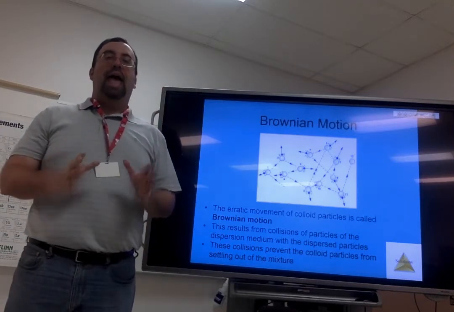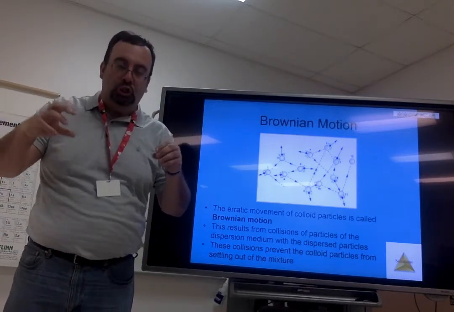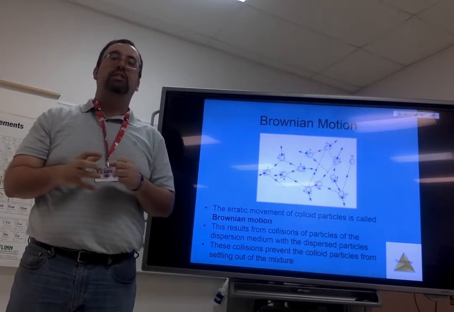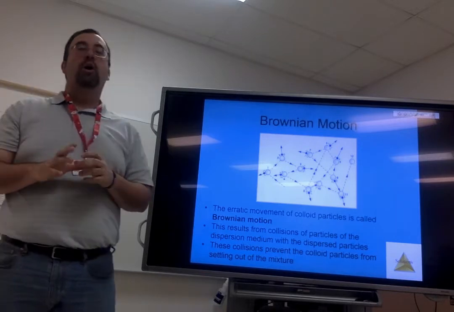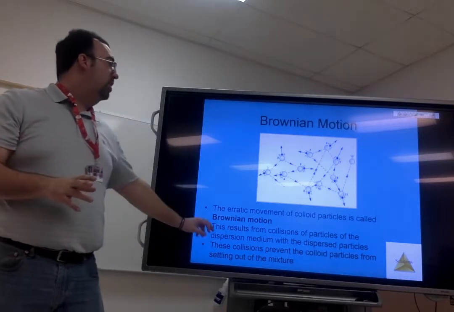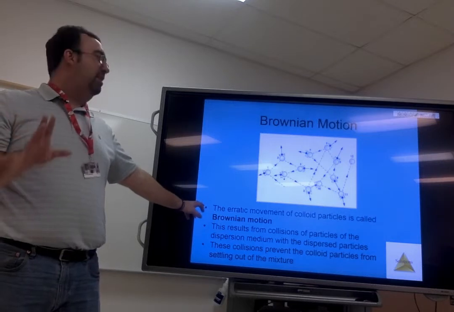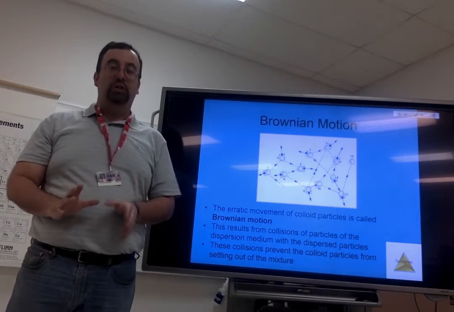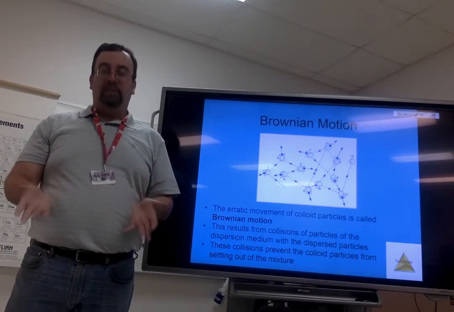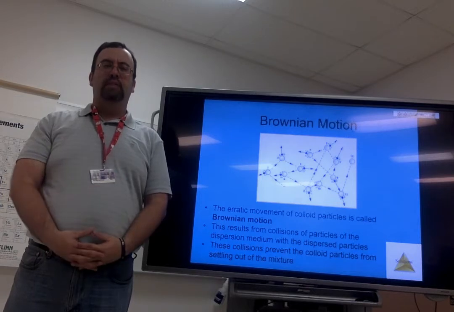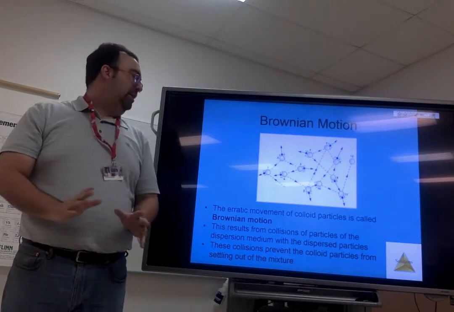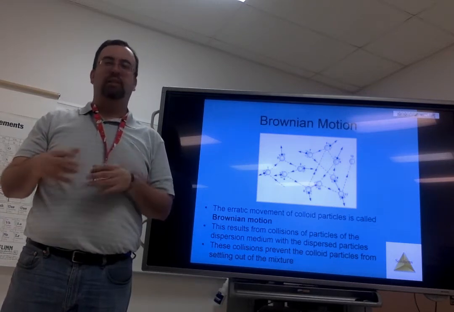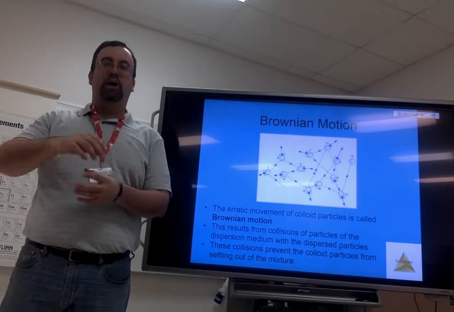When we're looking at the atomic level, if we zoom in, we're going to try to see what type of forces hold these types of mixtures together. And so when we're looking at colloid particles, we can describe the movement of the individual particles using something called Brownian motion. Brownian motion is named after a scientist by the name of Brown. He was looking at dust particles in plants, and he was able to see that in water, they were constantly in movement.